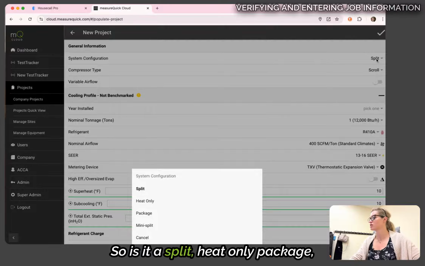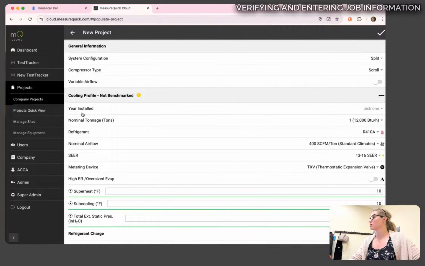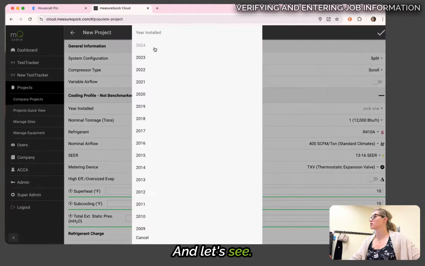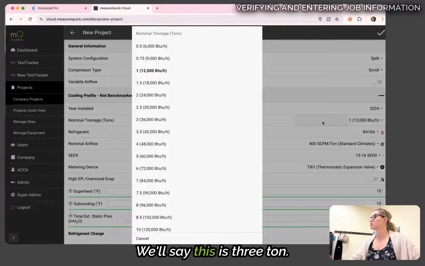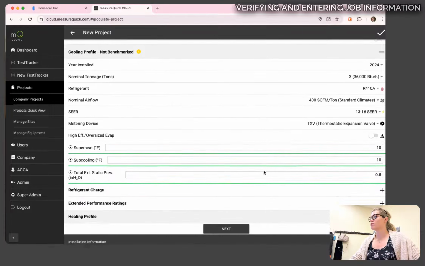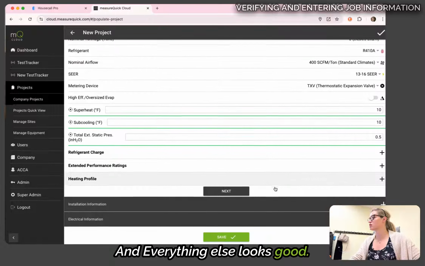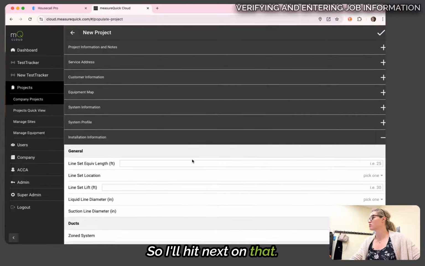So is it a split, heat-only package, and what type of compressor? And let's see, we'll say this is 3-ton. It's a big apartment. And everything else looks good. So I'll hit next on that.